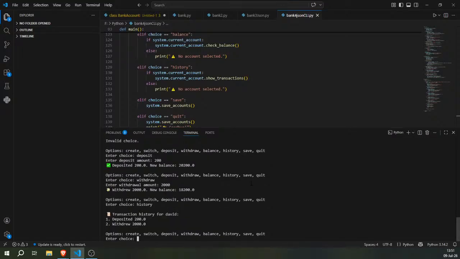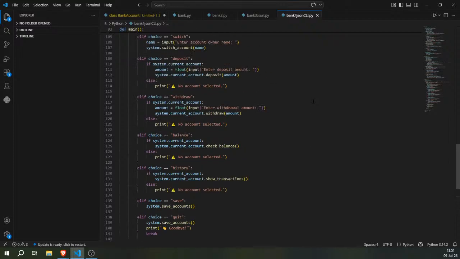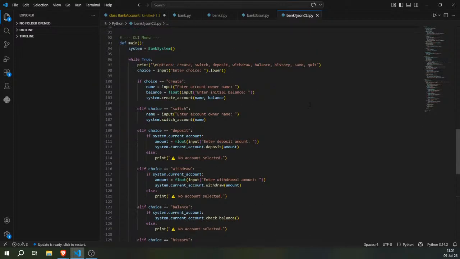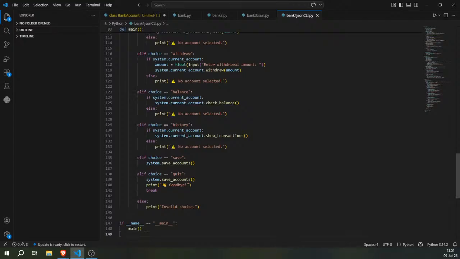Okay, so that's how it's creating. Good. Goodbye. Okay. Choice: save, history, balance on the current account, check balance, show transactions, save account.